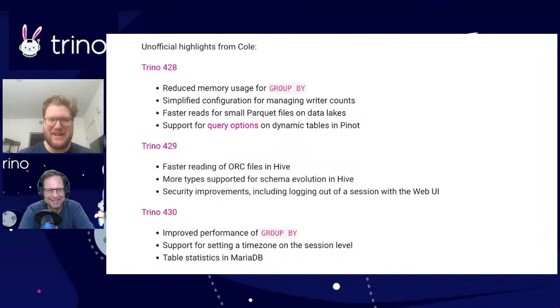Yeah, 431 coming out soon. Maybe today, maybe tomorrow. We'll see about that. And 429 also had a variety of interesting security improvements. I'm choosing to highlight the fact that if you're using the Trino web UI and you log out, that'll also log out of your sessions. So you're not logging out of one thing, but still logged into another. It just cuts the connection all in one go, which is safer and more secure and just better practice. So it's a good thing we got that added in.